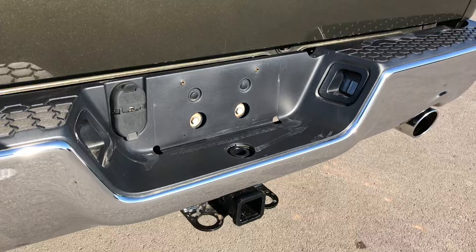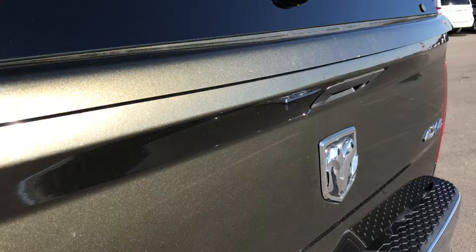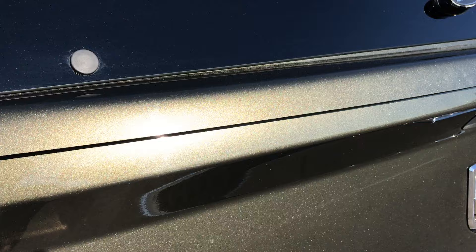As we go to the back of the truck, there are no dents or dings in the rear bumper. It does come with a full towing package which includes the four pin and seven pin wiring. The tailgate is in excellent condition. You can really see that metal flake in the paint — good looking paint.